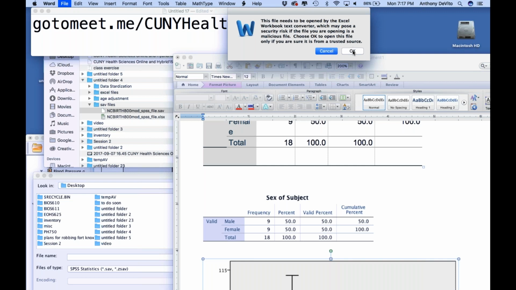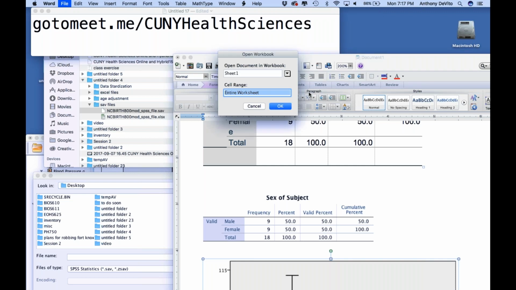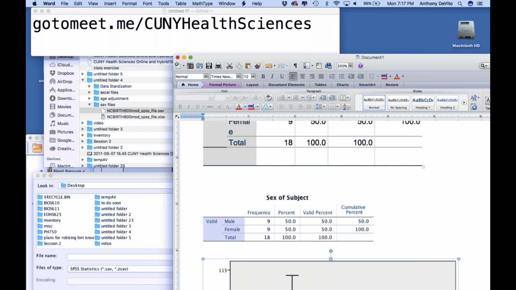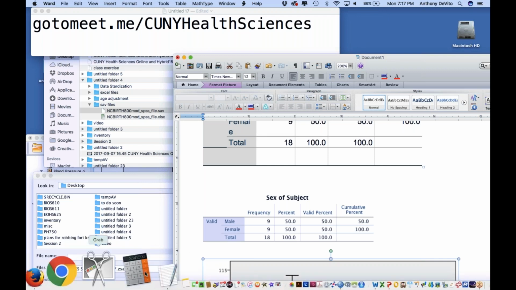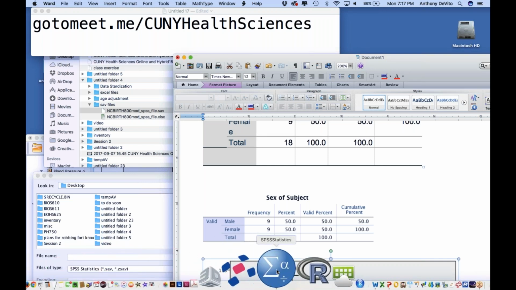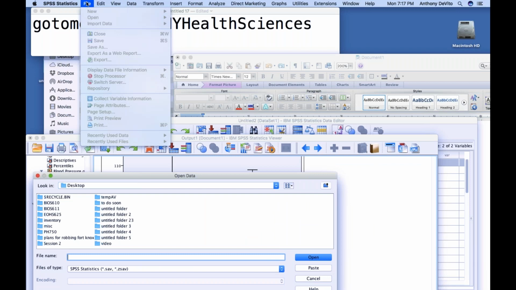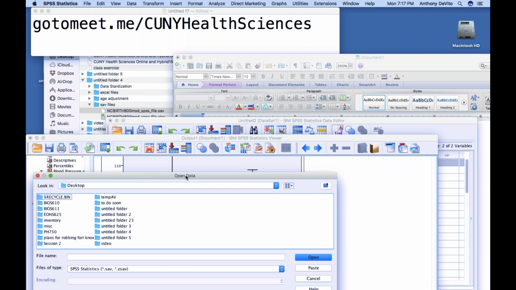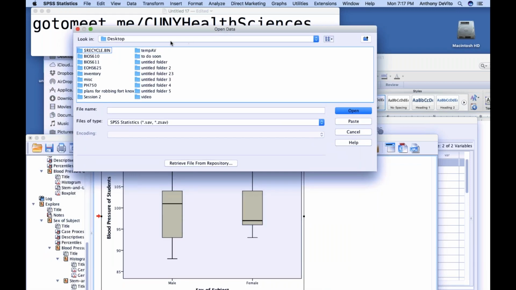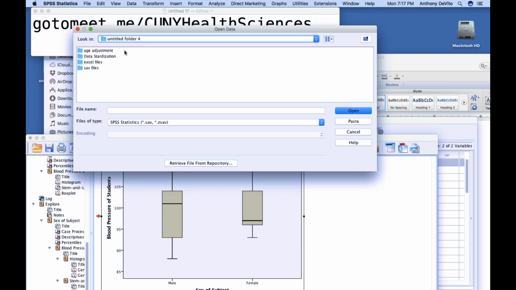That's a whole new warning. I just click OK. Now, I must have tried to open it in Excel, I guess. Open. Oops. Desktop. I think it was 4. Yep, that's it. Nope, that's the wrong file, wrong folder. SAV files. There it is.